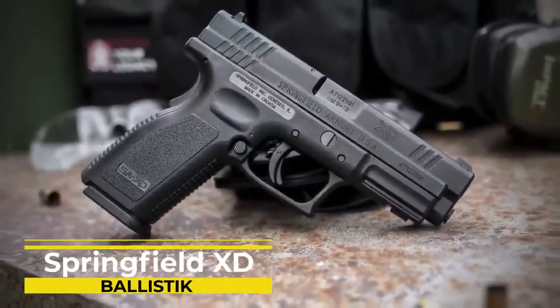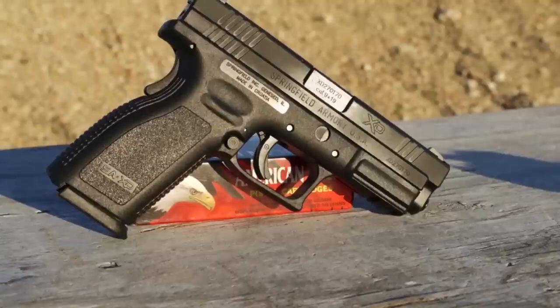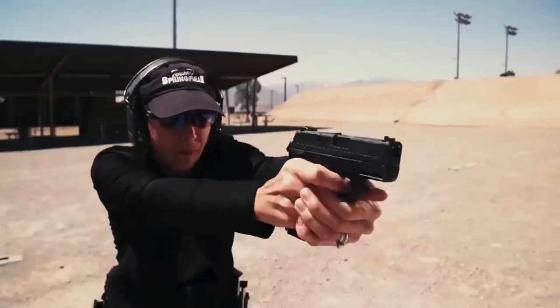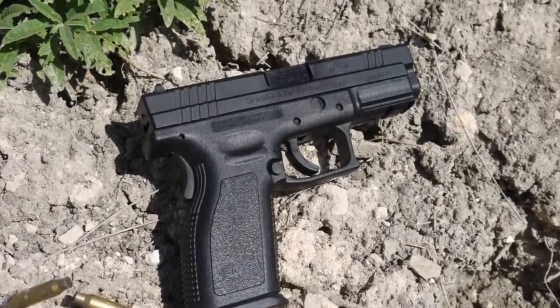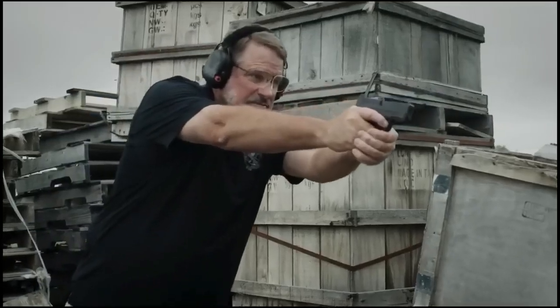Number 1: Springfield XD. The Springfield XD first saw the light of day as the HS2000, a semi-automatic handgun manufactured in the middle of Croatia's War of Independence. Quality went up as the war wound down. The Springfield XD combines a number of older and newer features from other guns on this list to create a fairly unique and impressive package. The XD has a grip safety like the one on the Colt 1911A1 handgun that prevents the gun from being discharged unless gripped properly. It also features a trigger safety like the Glock, a drop safety that prevents the striker from being released, and a loaded chamber indicator like the Smith & Wesson M&P. A flip of a lever allows the pistol to be quickly field-stripped for cleaning. The XD9 is a great pistol — great for concealed carry, shoots smoothly, and is accurate despite the so-so out-of-the-box sights. It's also an extremely affordable pistol at only $399 for the compact models, but can definitely be found for cheaper.